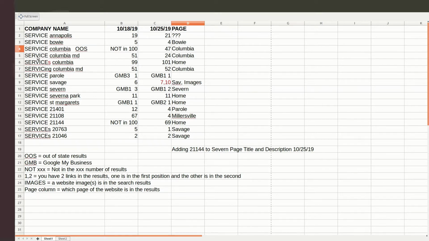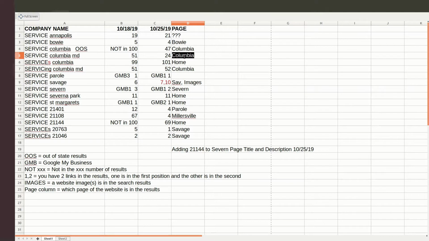So, right, next one. We talked about out of state. So the next search that we would do logically is add the state. You might also instead add the zip code, but in this case, we add the state. And back on the 18th, it was 51. Now we've gained almost half the way there. We're to 24. And it's now seeing the right page.